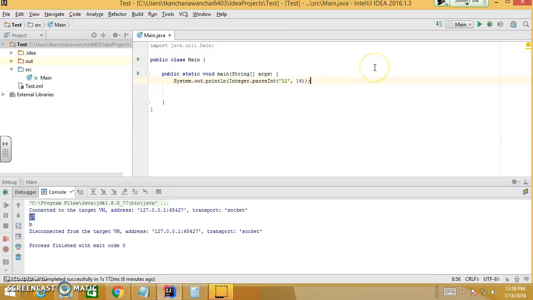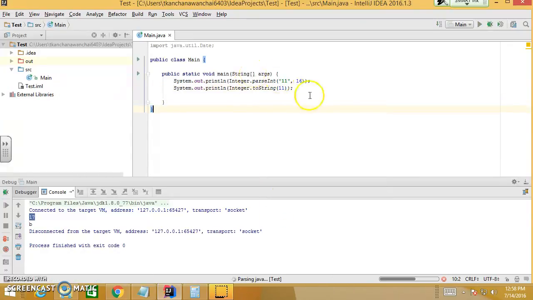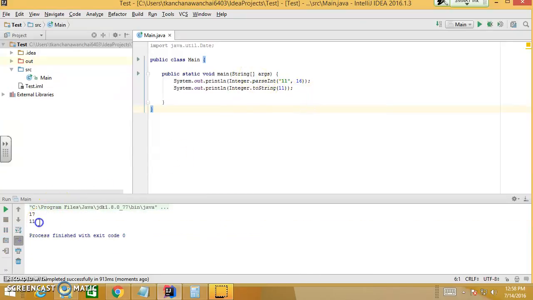Now, if I actually said this is base 10, I have to use toString to take the integer values. I want base 10 to convert to base 16. I want it to display in base 16. That's what it means. If I don't have that, it's just going to convert the integer to a string in base 10.